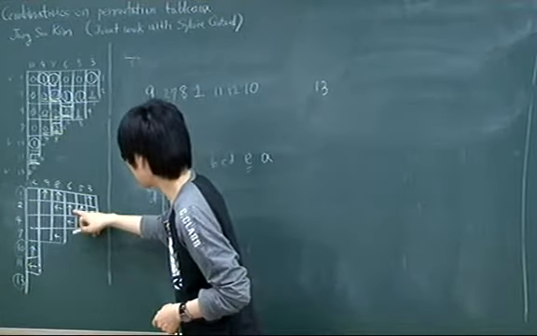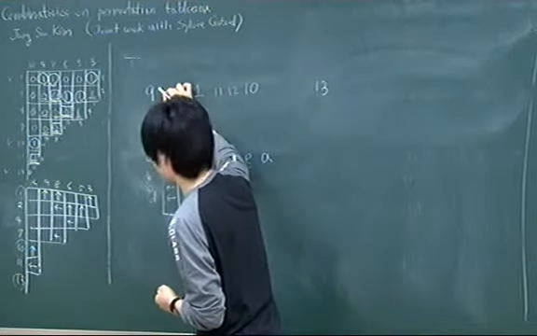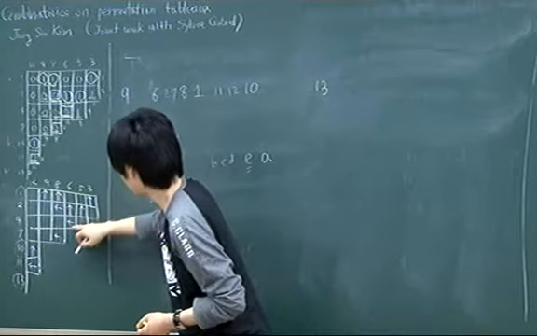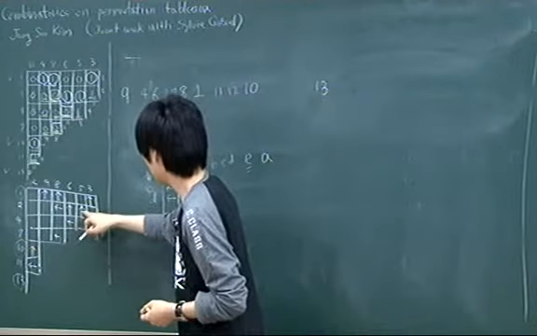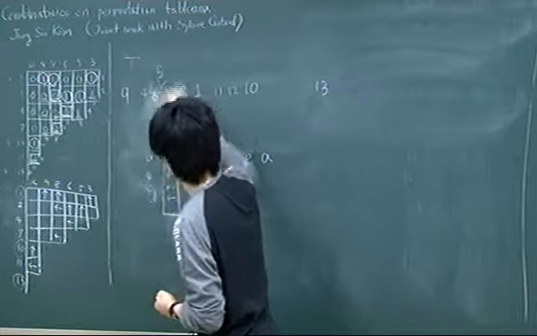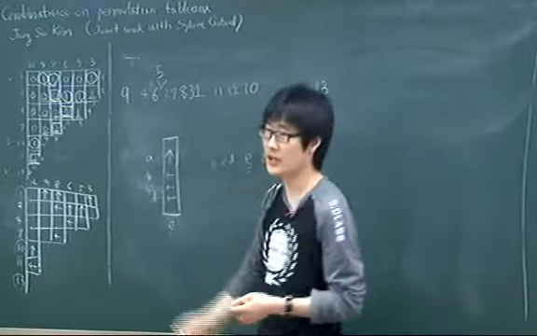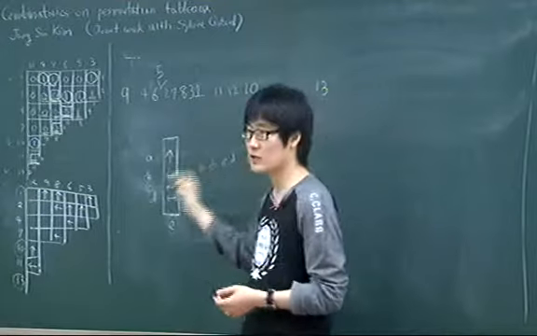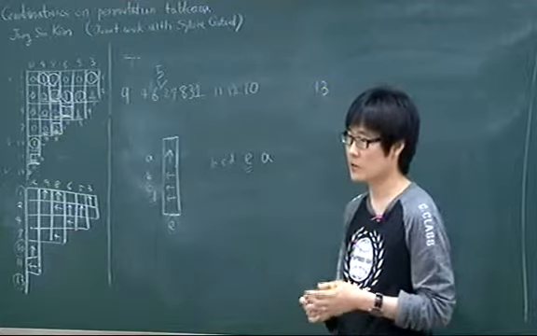And here, 6, 2. So 6 is before 2. Let me just write here: 6 before 2, and 4 before 6. Okay. And 5 before 2. Right. 5. 3 before 1. So we get a permutation. And in fact, this is a bijection. From this permutation, we can recover this. It's a little more complicated, but it's not that complicated.